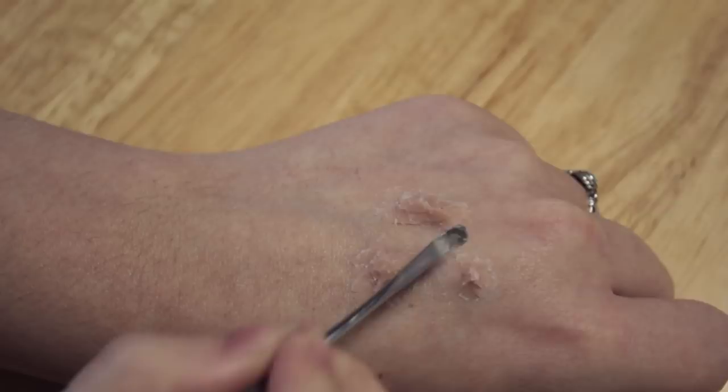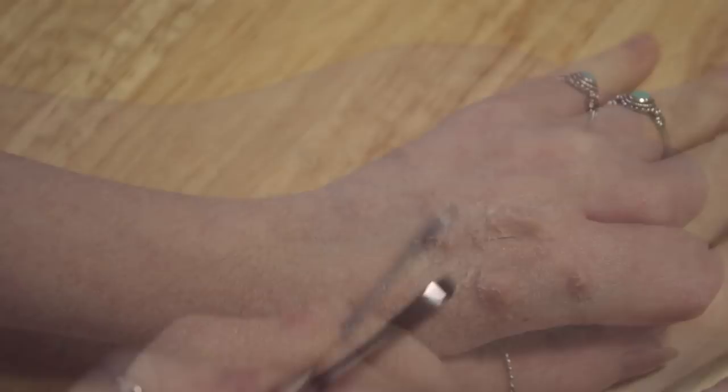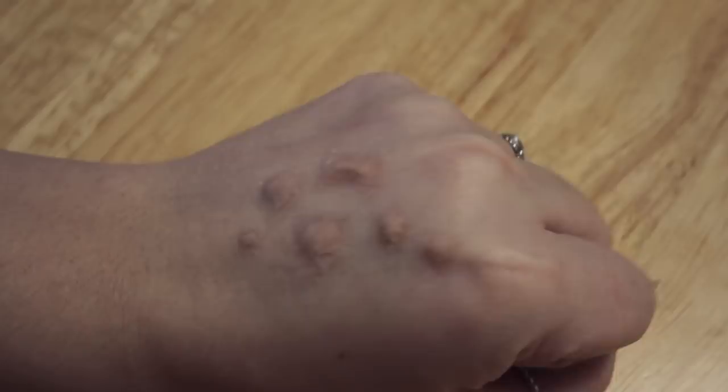You want to take little blobs of scar wax and then using some kind of spatula — not your fingers — because the problem with this product is that if it heats up it will stick to your fingers and it's going to be hard to manage. So try and use a tool to blend in the edges, and afterwards once you've blended it in you can press over it with your fingers to help blend it out, but you can't touch it too much or it is going to stick to your fingers.